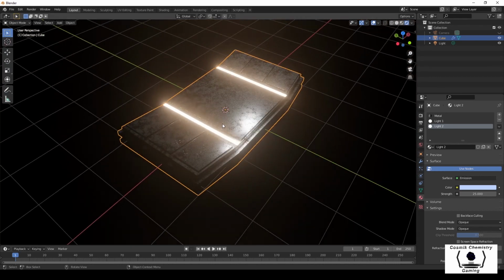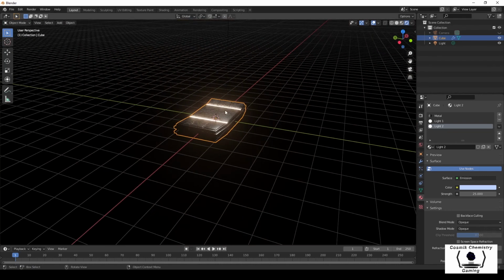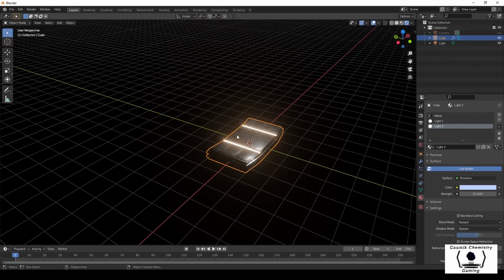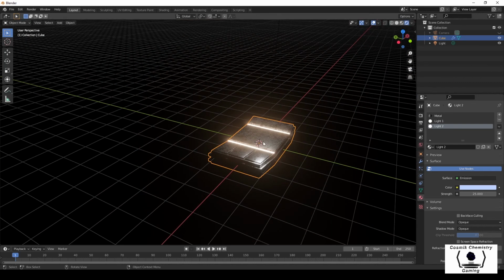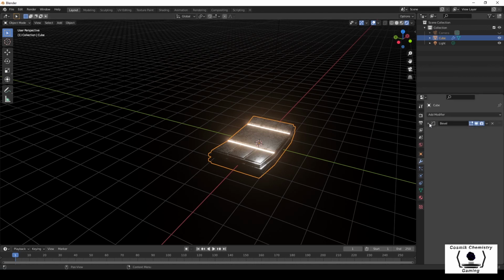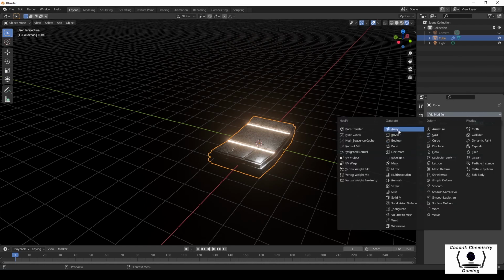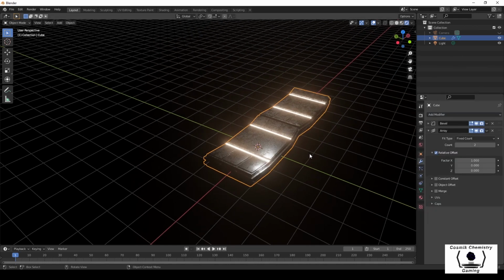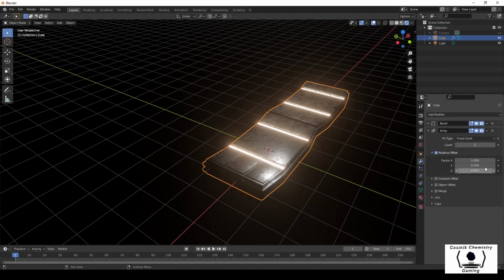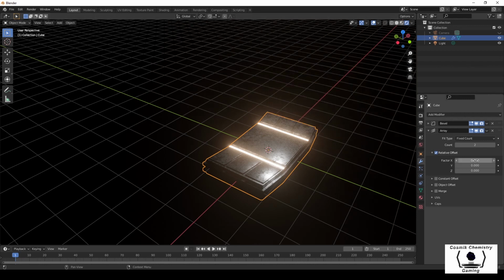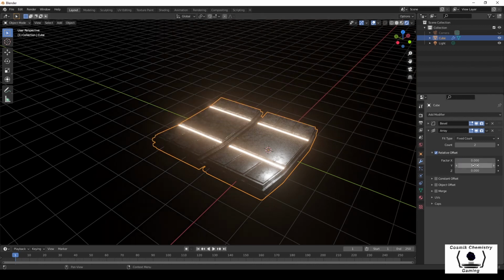So now we only have one step here. Obviously we're going to want more than one because it is a stair, right? So what we can do is, sure, we could copy this, Shift-E them and make a whole bunch of them, or the easier way to do it, go back to our modifier and add the array modifier. Now, this is obviously going the wrong direction. Right now it's currently going on the X axis. We wanted to go on the Y, so just change that to a 0. And then on the Y axis, make that a 1.